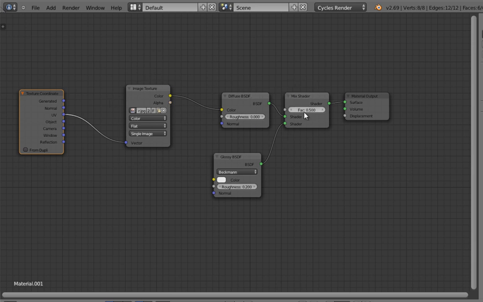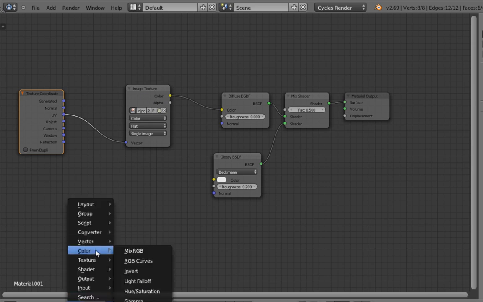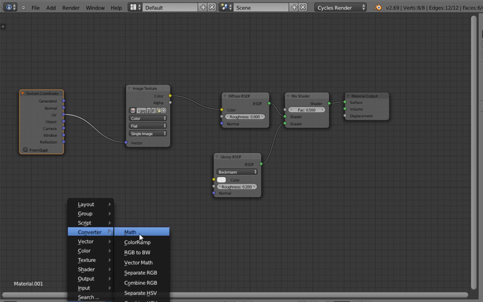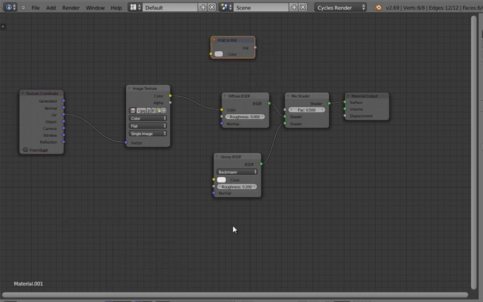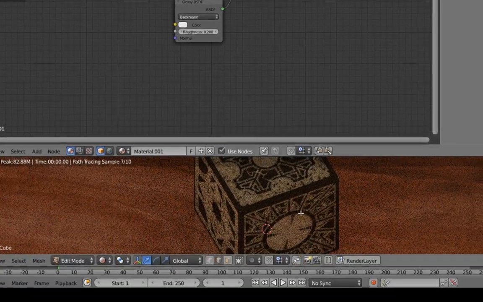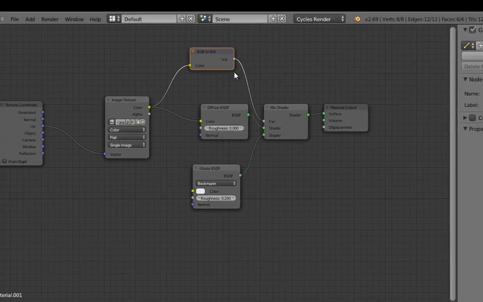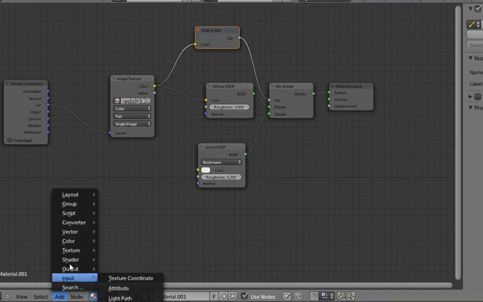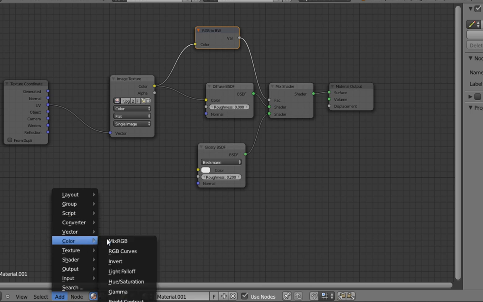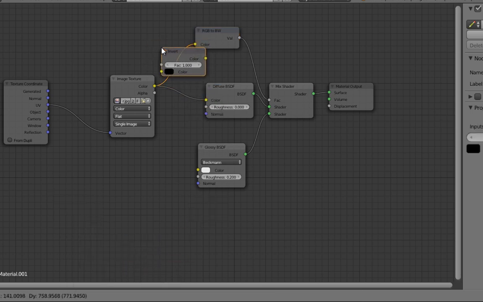So now we're going to mix this with the image texture. Let's go up here and choose a converter, RGB to black and white. That's going to take the color data that's in here and convert everything to black or white and different shades of black and white. So we'll put that to there. And now if we put that directly in there, you can notice there's a little shining spot here. It's backwards. So we need to invert this. We do that by going over here to color, invert, and we put that right there.